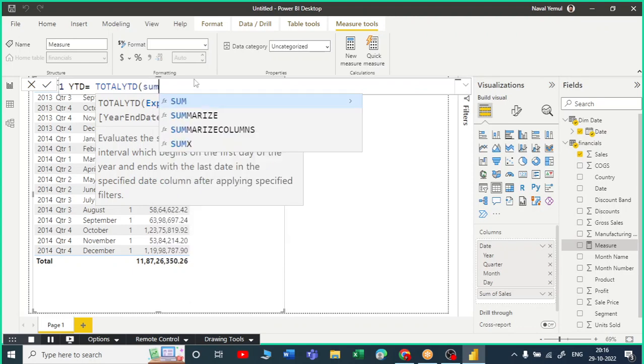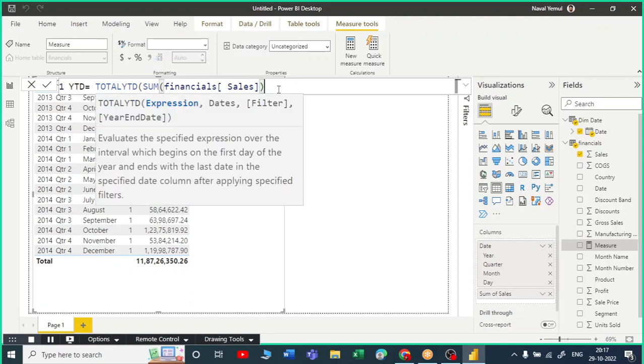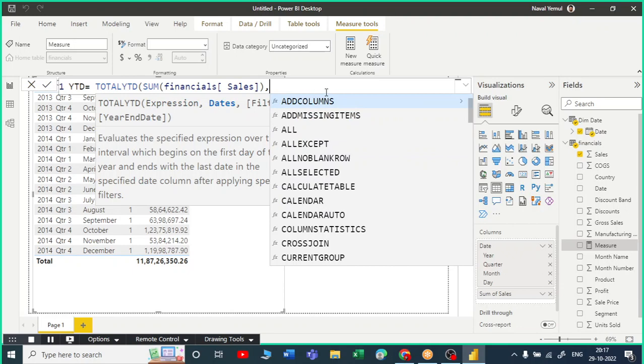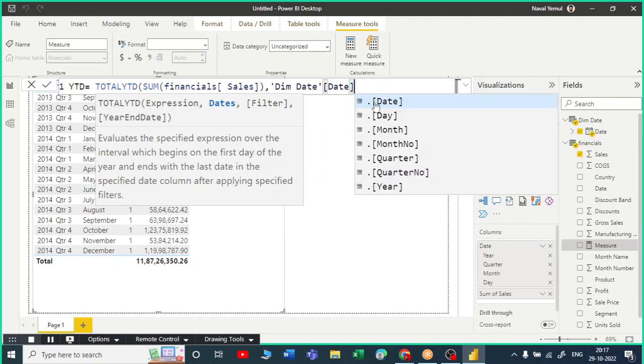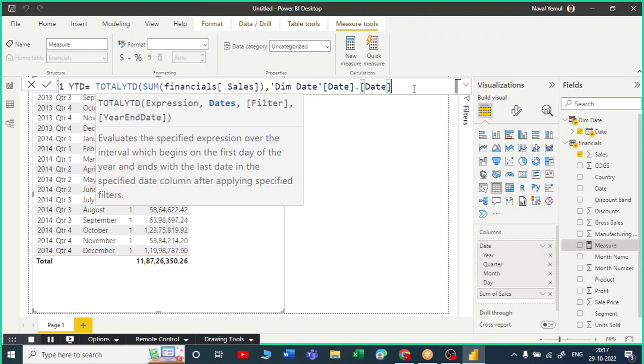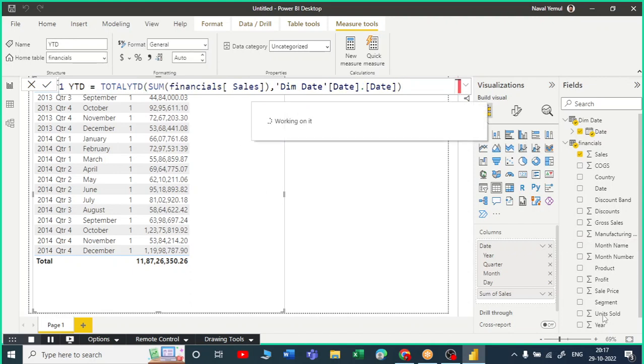So I want to use sum of the sales amount because I want to run the YTD on the sales column, which is inside the financial table. Put a comma, then it is asking me for the dates. My dates are in the dim date table, and I want to apply the filter and do the calculation date wise. I guess I have closed the bracket. Now let me click on OK, and your new measure YTD will be created here.